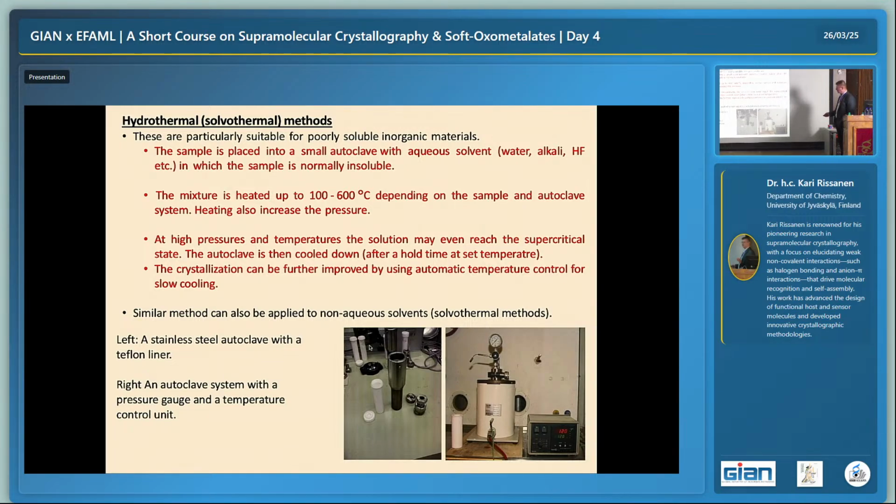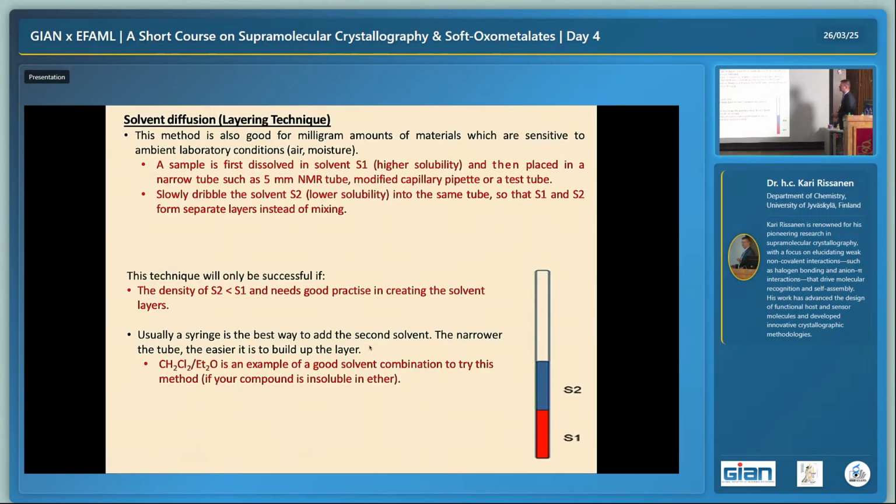And you can see here that it's really a heavy metal or thick metal container. But it can be done in a normal oven. If you have this bomb, you just heat the oven to, like what I was saying yesterday, 120, keep it there for 7 days, and then let it cool down. And then if you are lucky, the crystals have formed here. And these crystals are then ready already. You don't have to do anything. You just pick it up and put it in the diffractometer. You don't dissolve, do anything, because they are formed in situ in the reaction.